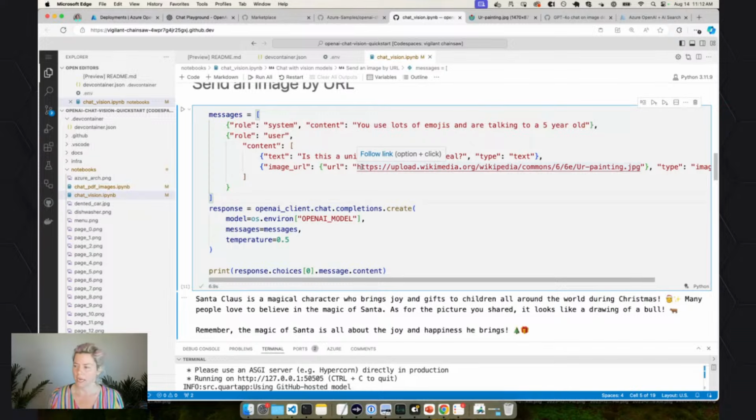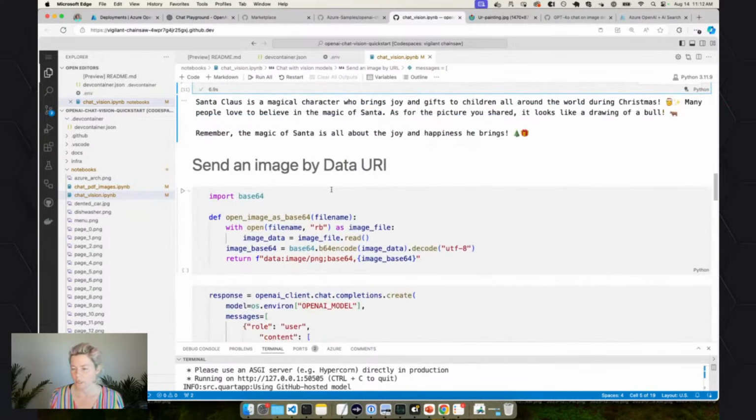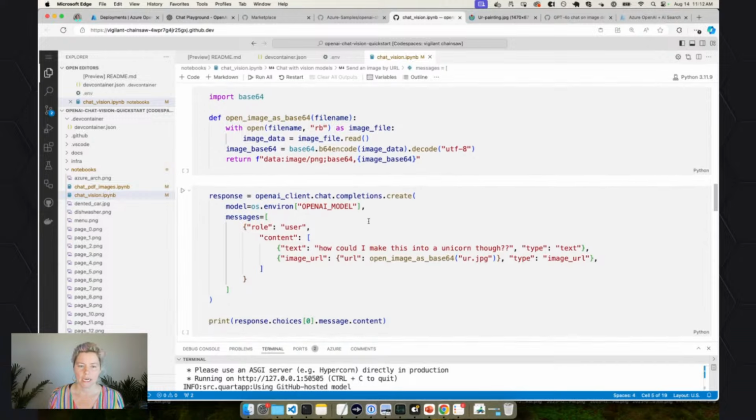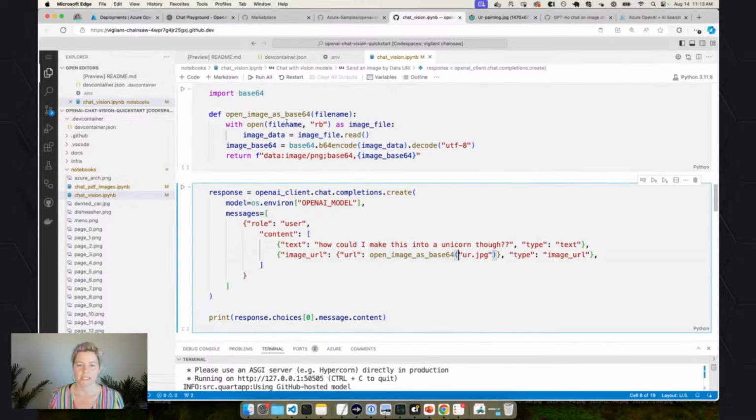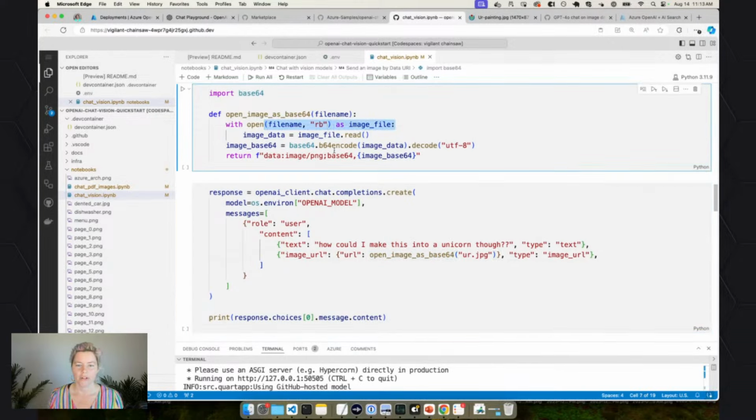So much of the time, we're actually going to be sending base 64 encoded data URIs that have our image information. So, in this case, I have this code here, which opens an image as base 64, right? So I pass the file name to it. I read in the file.